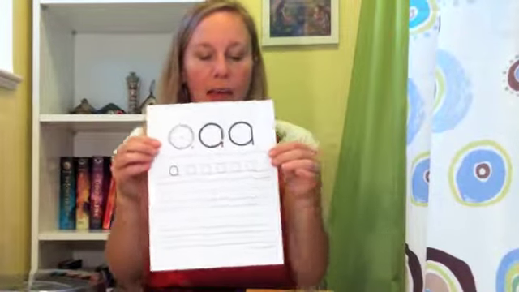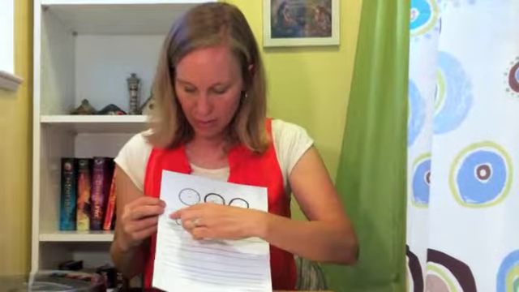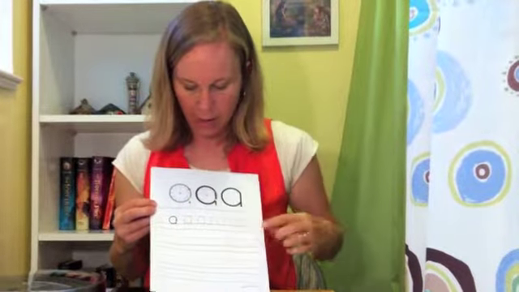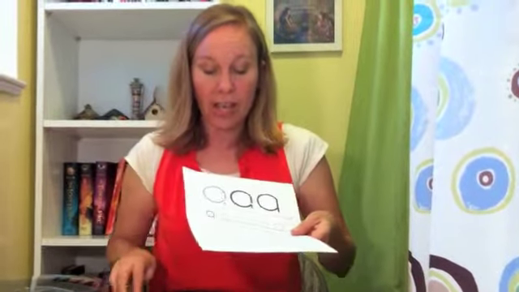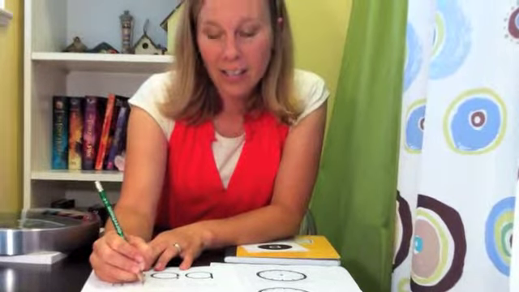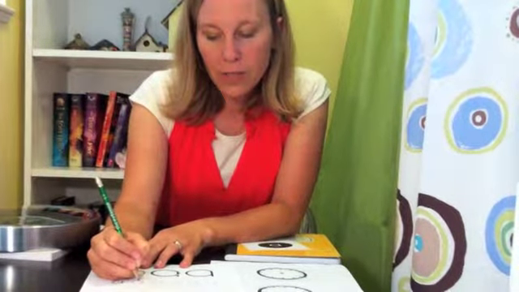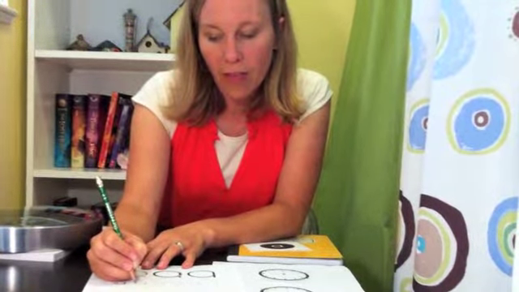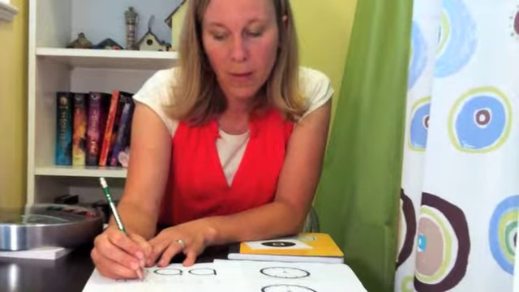Okay, now remember that this is our top line, the dotted line in the middle is our midpoint, and the bottom line is our baseline. Now you can take your pencil and you can draw A. Make sure you put your pencil on the green dot, and you're going to go up to the 12, all the way around the clock face. Make sure you touch the baseline.